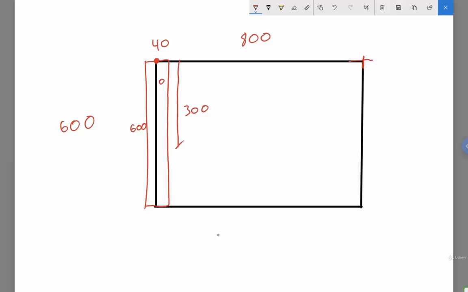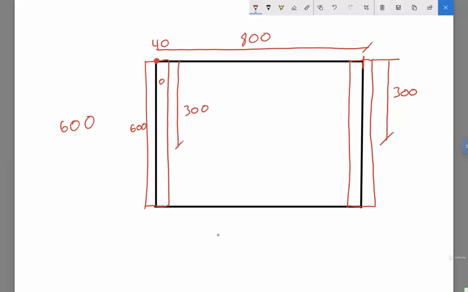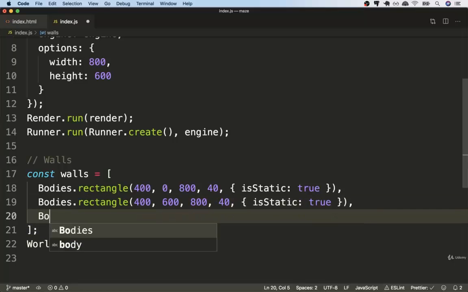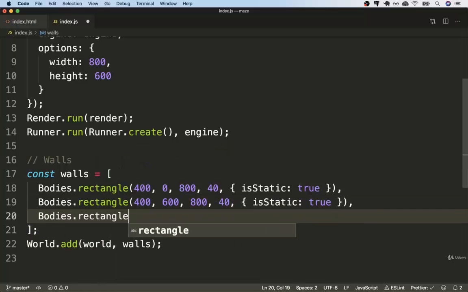And then something very similar for the right-hand side. We're going to be 300 down, 800 over, so 800 to the right. We'll have 600 tall and 40 wide. Okay, so let's do both of those. Bodies.rectangle.